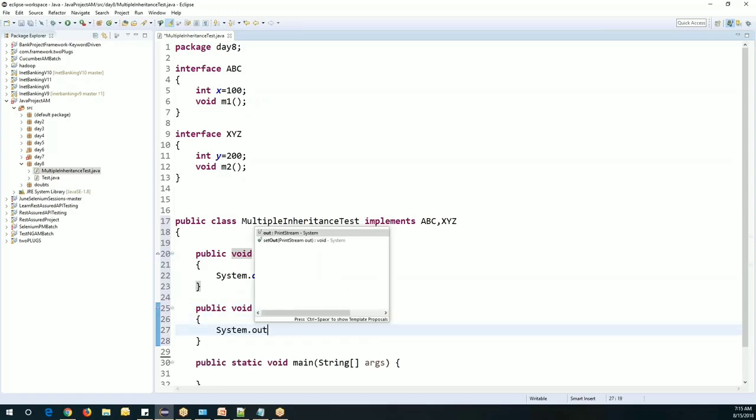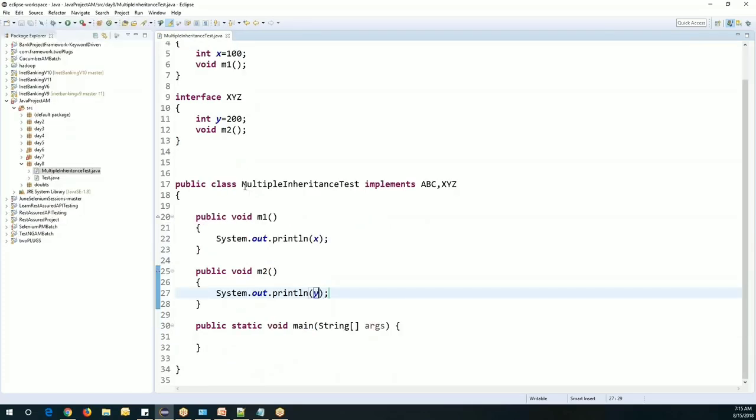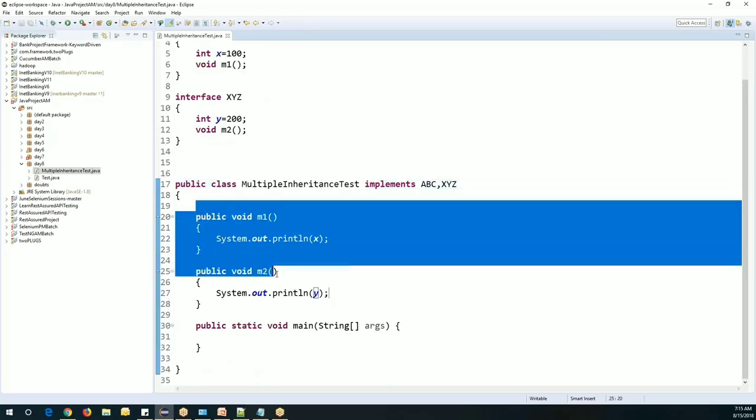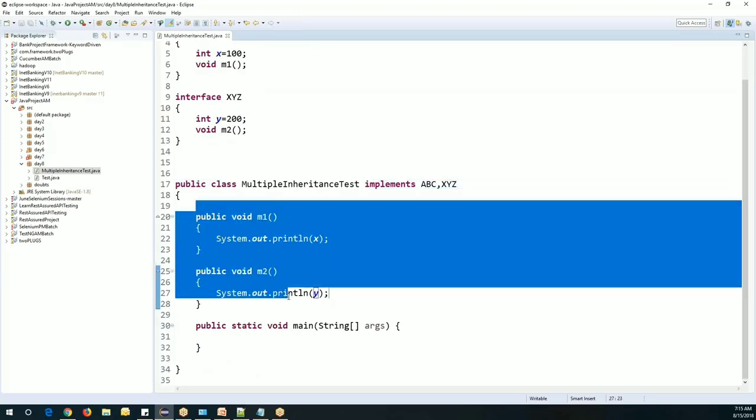Here System.out.println, I will just print the value of y. Now this class has implemented these two interfaces. ABC and XYZ are parents of this particular class, so MultipleInheritanceTest is a child class now. If you want to call these methods m1 and m2, how to call?